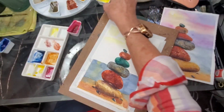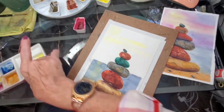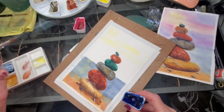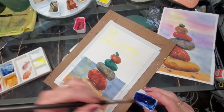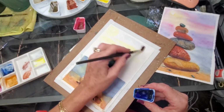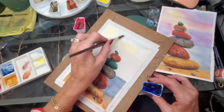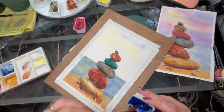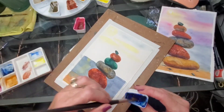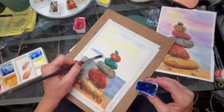I didn't do it on this one, but Ultramarine Blue stains so quickly that I start to have a staining issue. But I fix it later by adding the pink in and more Ultramarine Blue and making it more of a lavender anyway. The blue is not really going to stay. You're going to add pink to it, and it's going to kind of become lavender in those areas anyway. But it took me a little bit to get that stark line off.